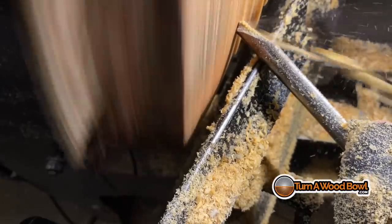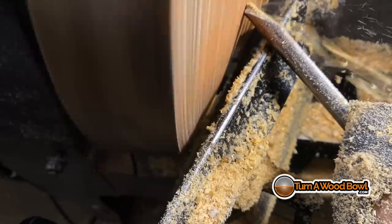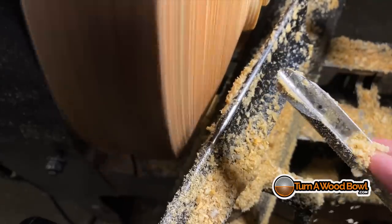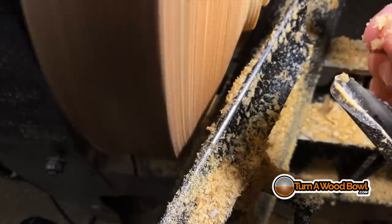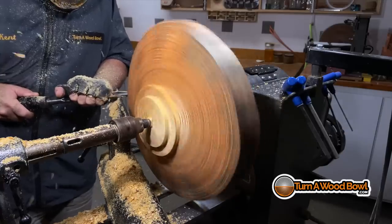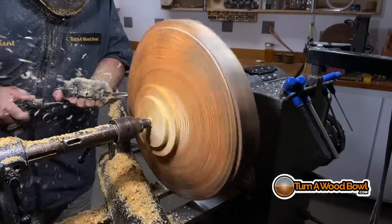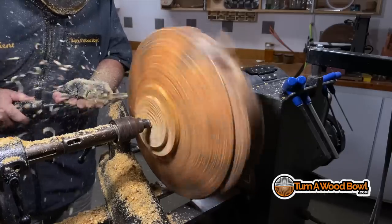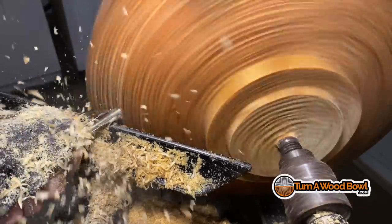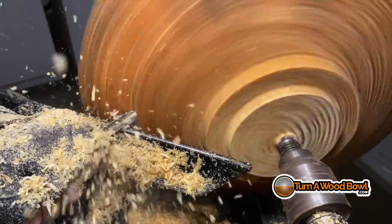And you really want to take your time here. You see how I've got a really nice smooth bevel riding cut going on here. That's going to assure that we have a really nice clean surface and those ingrain fibers are being cut and not ripped out. Look how wet that wood is. Just making a really nice clean pass across here.